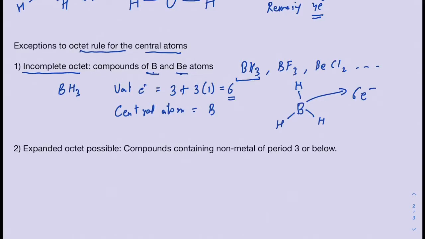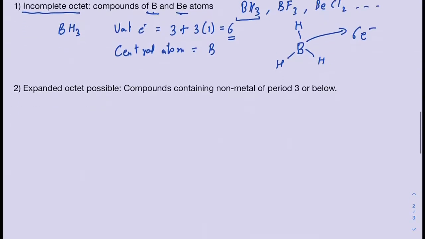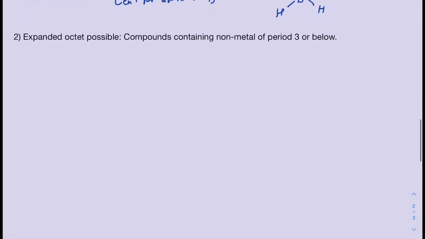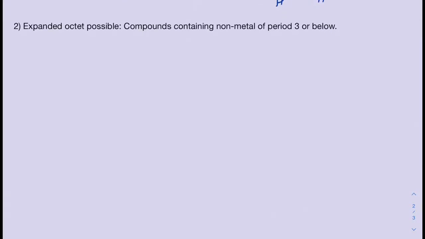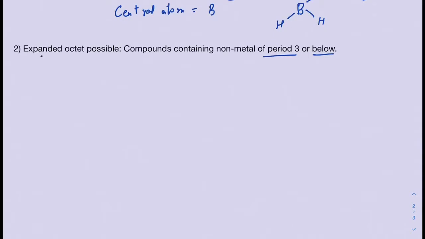For the most part, the atoms want to have 8 electrons, but there are times when they can get away with less than 8 electrons, and sometimes more than 8 electrons. Okay, so let's take an example of something that will have more than 8 electrons. Anytime you have a central atom that comes from period 3 or below, it could have more than 8 electrons in the octet, and that's called an expanded octet. So it's a possibility. They don't necessarily have to have it all the time, but it's a possibility for them.